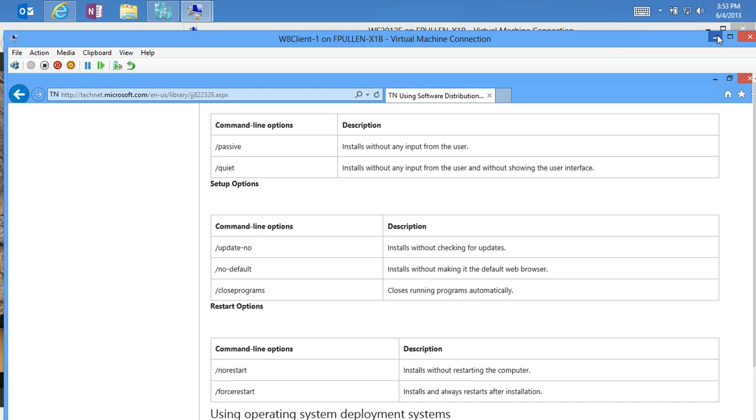So the answer to your question is it might be a better practice to push out the required patches, which you can do individually, and then push out IE10 for Windows 7. You can actually make this a condition of deployment if you're using System Center, for example. You can say on machines running Windows 7 with this patch, with this patch, with this patch, with this patch, then deploy this.